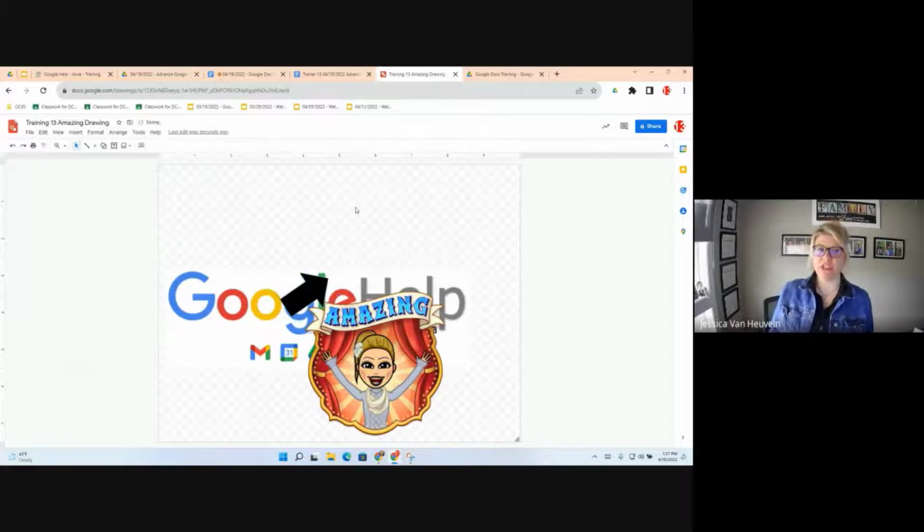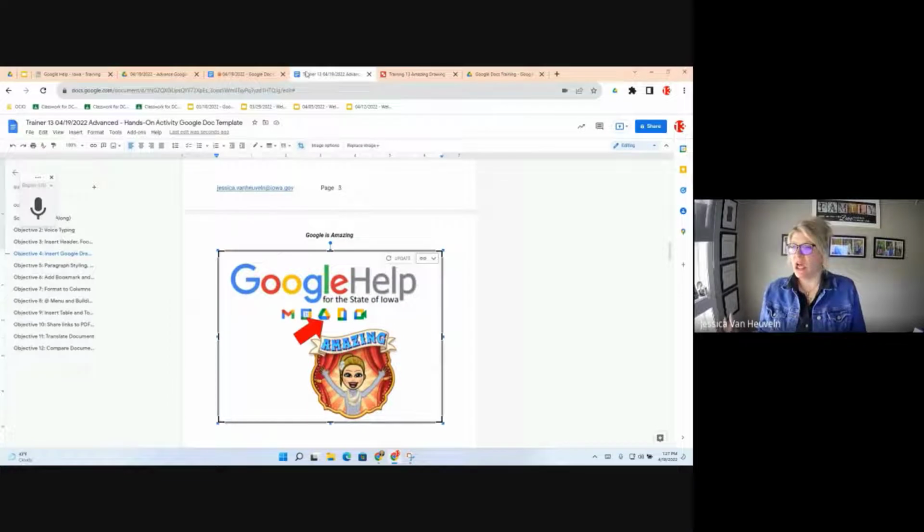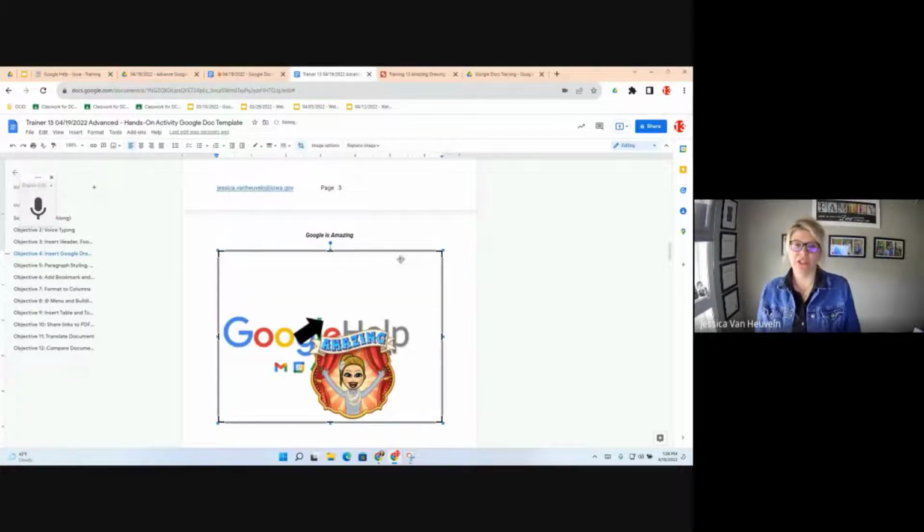So I have originally made a change to the original source, in this case the Trainer 13 Amazing Drawing. I'm going to go back to my document that I inserted that source. Notice now, since there were some changes to the source, I have the option to update. Okay, so I will select update. And now you're going to see all the changes that I've made to the original source. So what have I done? I don't have to update both of those twice, really, because the original source is updated. And now my presentation is the same way.